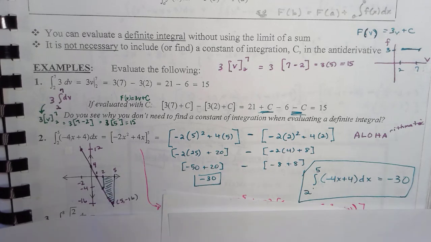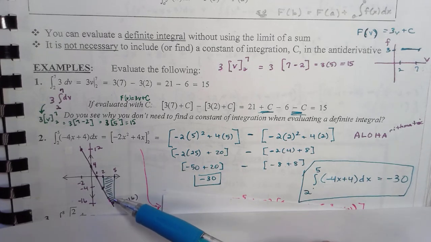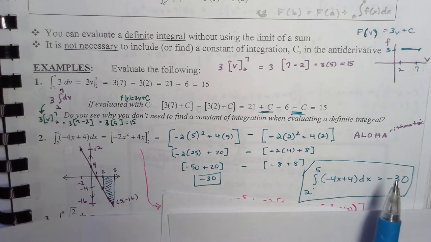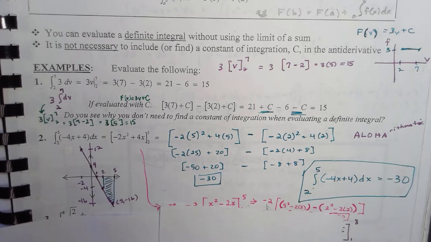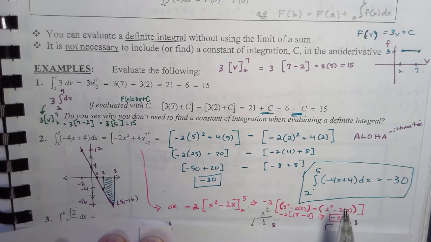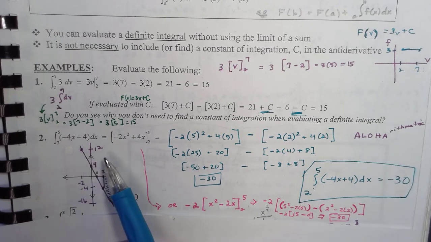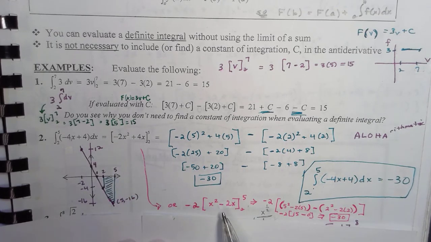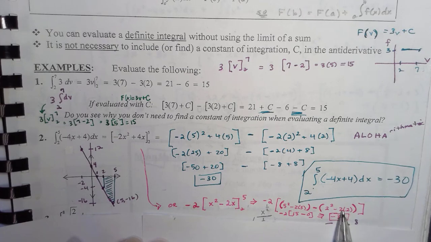I can find that area. But I have all negative values. So that helps explain why we are decreasing so much on our antiderivative function. All right, now this can just get a little bit messier. Noticing that I have a negative 2 in here, I could have factored a negative 2 out of there and gotten this, and then substituted my 5 in and substituted my 2 in, and then done all that work.